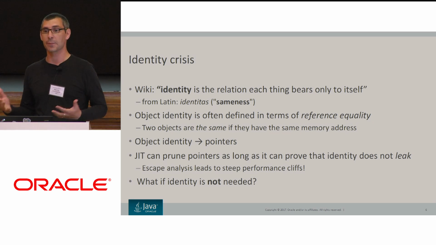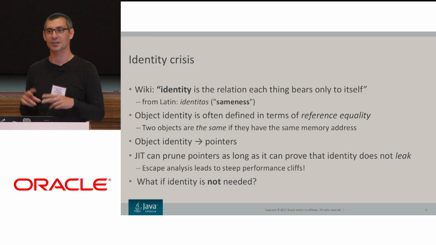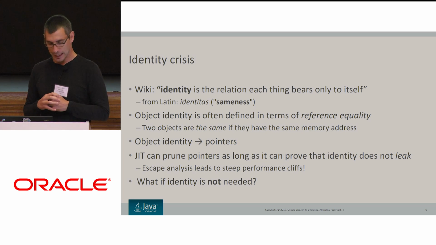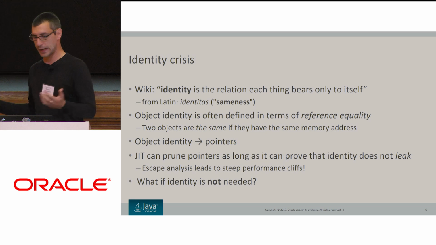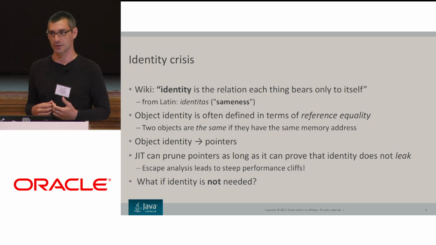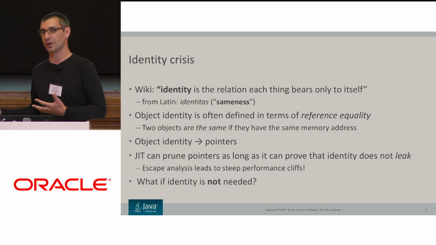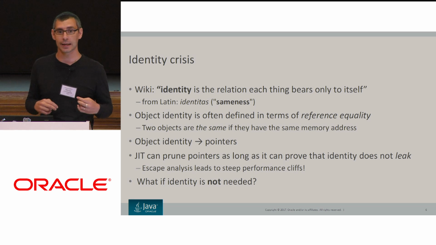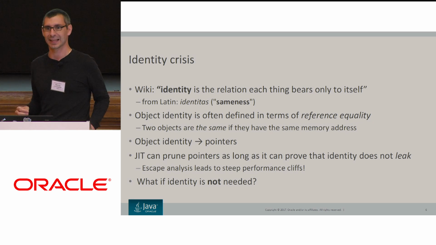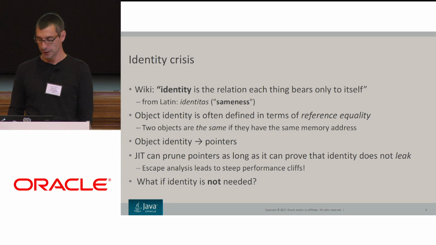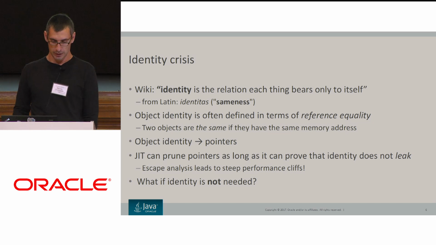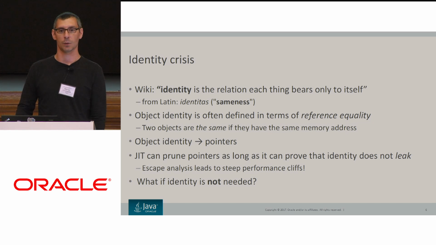So there's some escape analysis going on in the so-called scalarization optimization. And if everything goes well, you don't get any heap allocation at all, and the GC is just fine. But if you are using identity, or the JIT suspects you may be using identity in some other place, then you're not good, and your performance is gonna be bad. So the big question here is, what if I don't need identity? What if I program in such a way that identity is not needed?